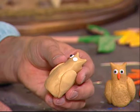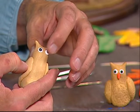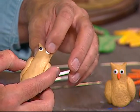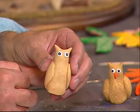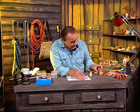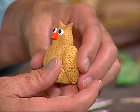And we'll proceed to do the other eye. And I'll take and place it here. See, I'm putting it right there. And just tap down on that. See how that looks? Looks pretty cool. The next thing that we want to do is the beak. And I'll show you on the model. See this? See that orange beak right there? You can see it from the side. We want to make a little beak like that, and I'll show you how to do that.